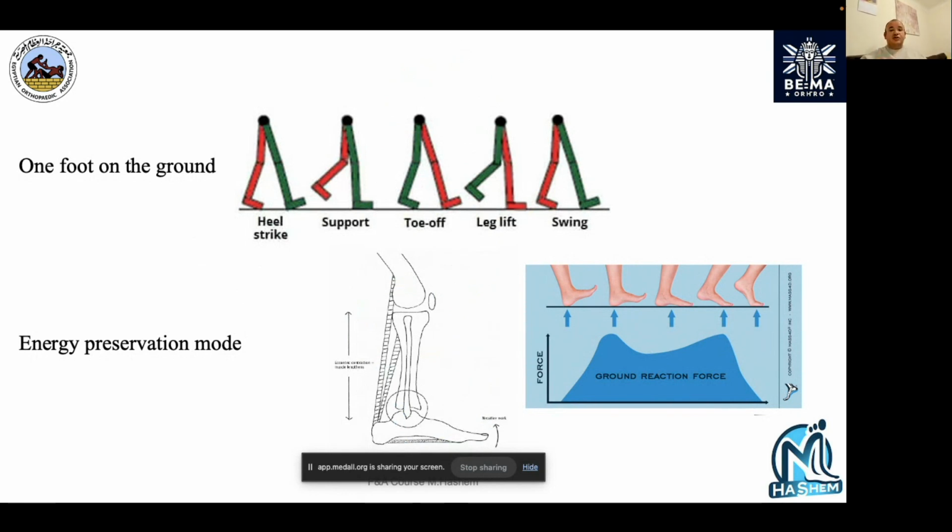Then the ground reaction force is basically, as we understand from the third law of Newton, that for every action there is a counter action, which is the same in intensity and opposite in direction. This is the third law of Newton. From it, we understand that when you hit the ground with your foot, the ground will be exerting the same force in intensity and in the opposite direction. Otherwise, your foot will sink inside the ground. So when you push on the ground with your foot, the weight you put on this side has a similar ground reaction force of the same intensity, but in the opposite direction, as you see on the right side.